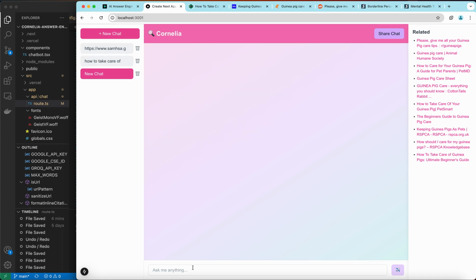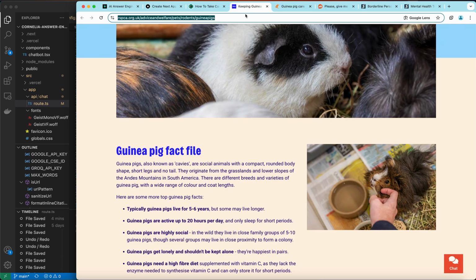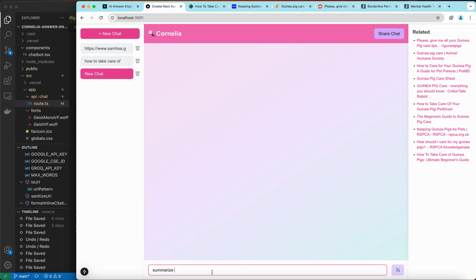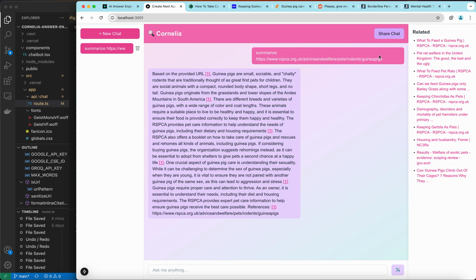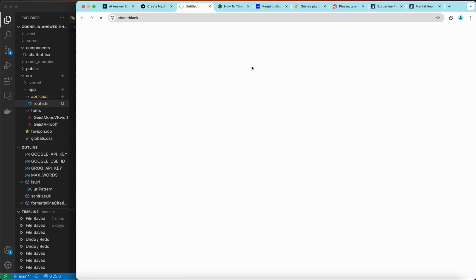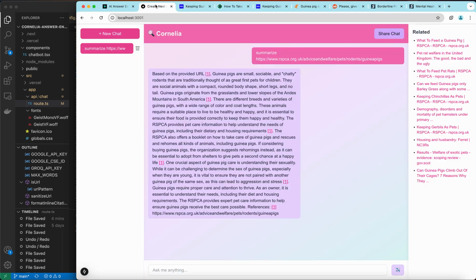We can also put summarize. We can also delete chats over here. And it summarizes only this one because I provided it.